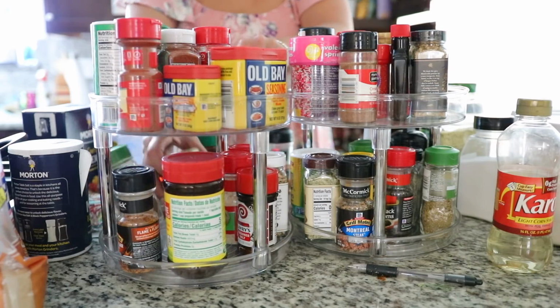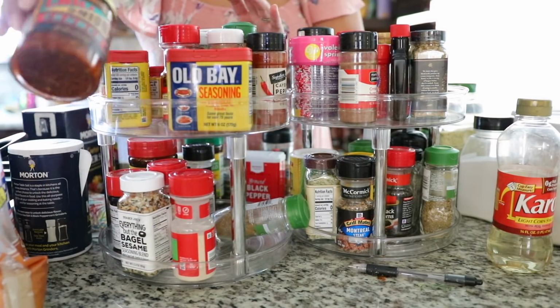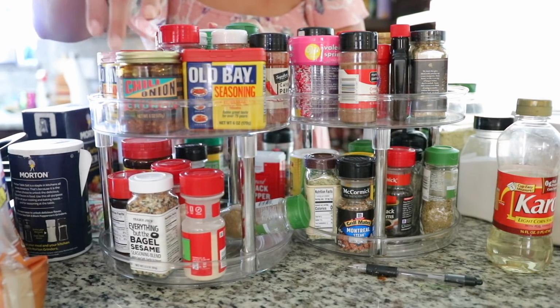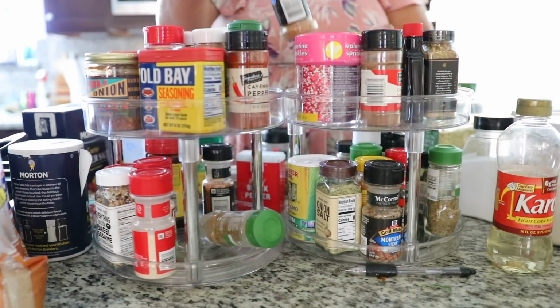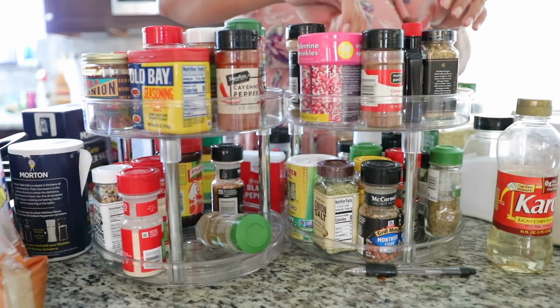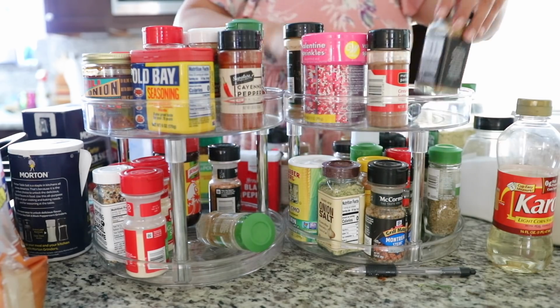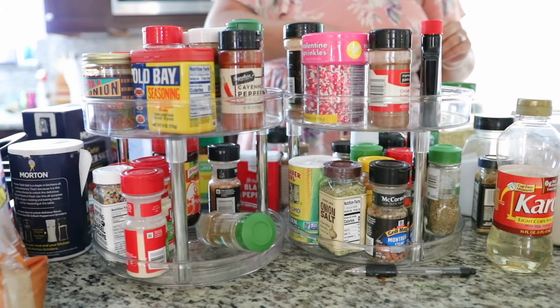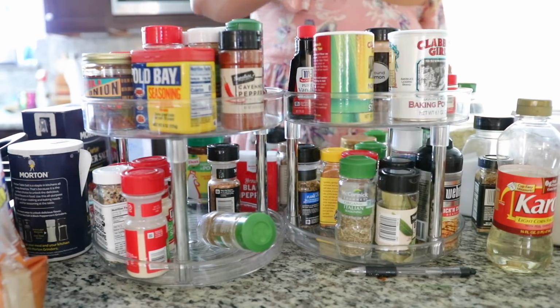I also have this from Trader Joe's, which I can put on there. This is the chili onion crunch. It's not spicy, but it kind of mixes, you know, like chili. But on the other top, I liked putting all my baking stuff. So I'm gonna keep ground cinnamon here, cinnamon sugar, sprinkles, more sprinkles, nutmeg. I'll take off the umami. I'll leave my vanilla on top, put my baking powder, cornstarch here. I'll usually put that one on top.